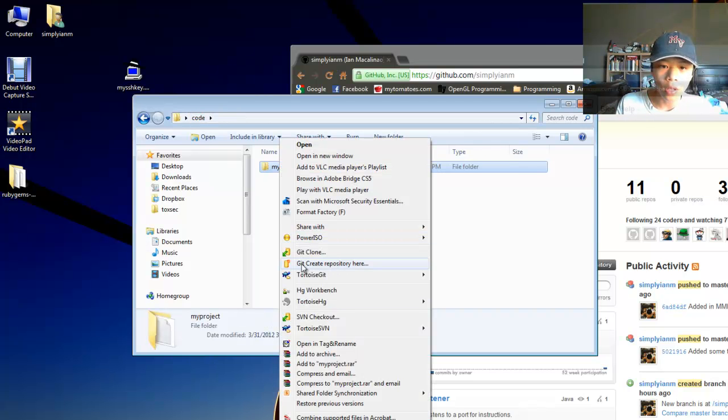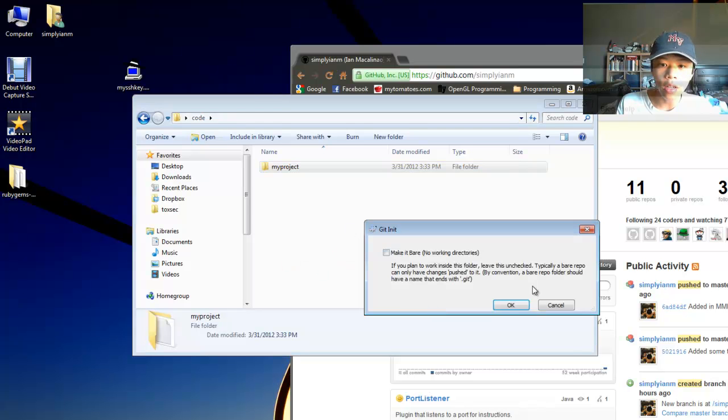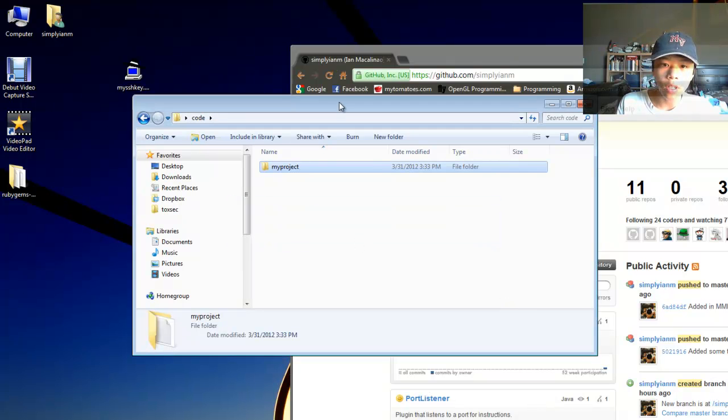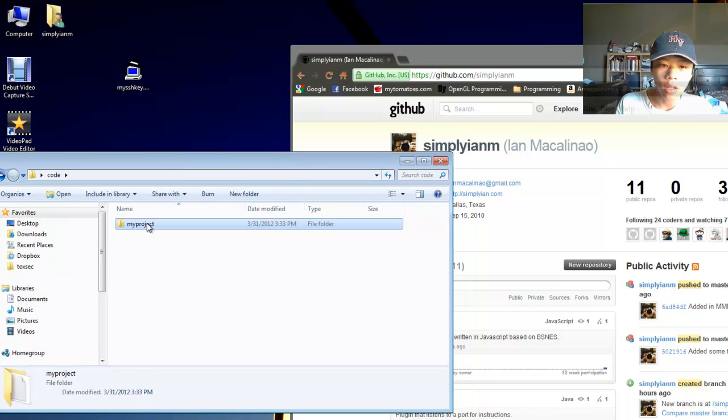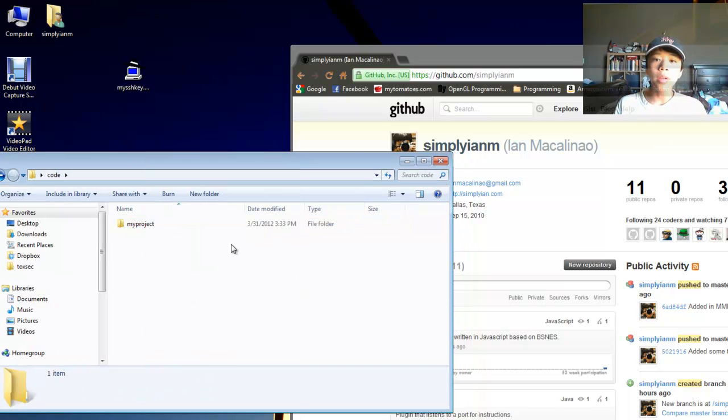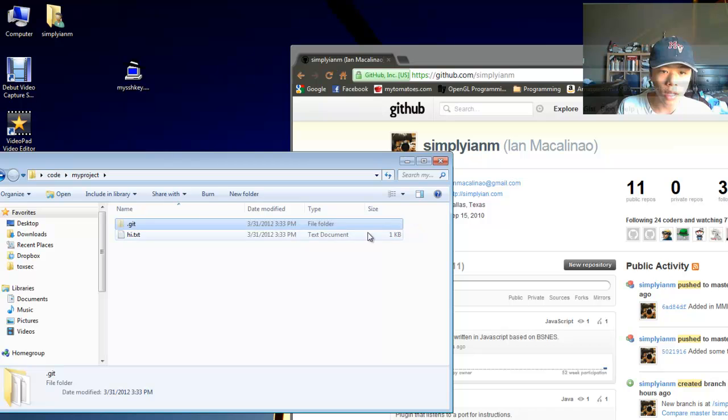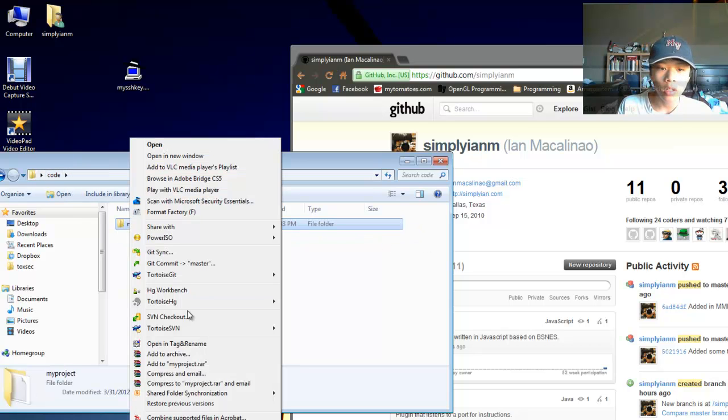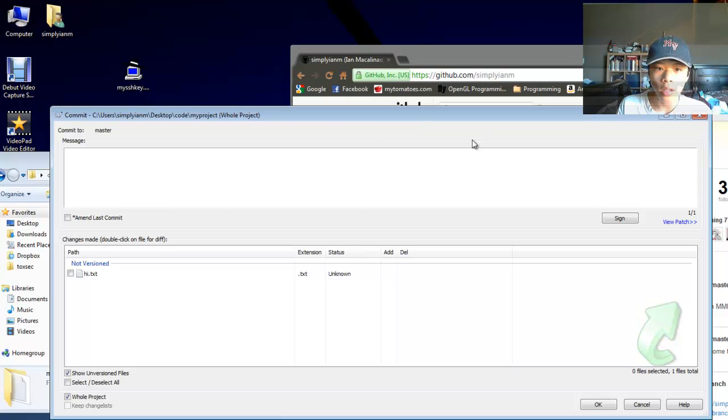So now you're gonna want to click on Git create repository here. And this will create a Git repository that you can commit to. Now, committing basically means putting your code into the repository. And Git is something called a DVCS, meaning that you have a complete copy of the repository, all of its history, on your system and anywhere else this Git repository is. It's stored in this .git folder here. So to commit means we're adding code into its history.